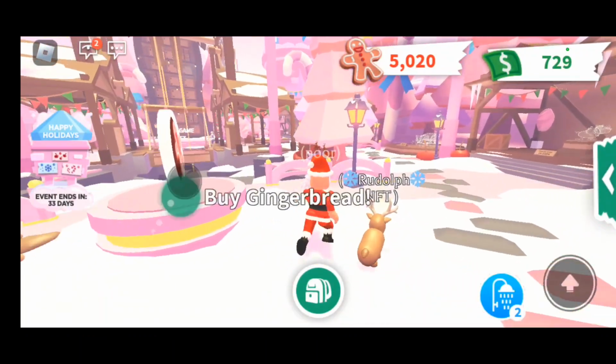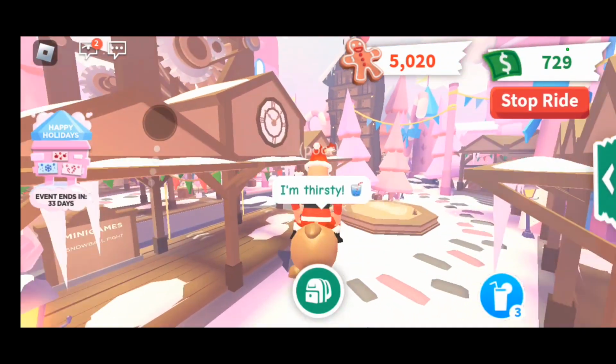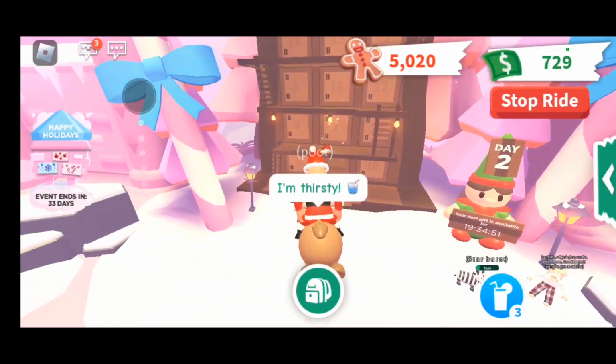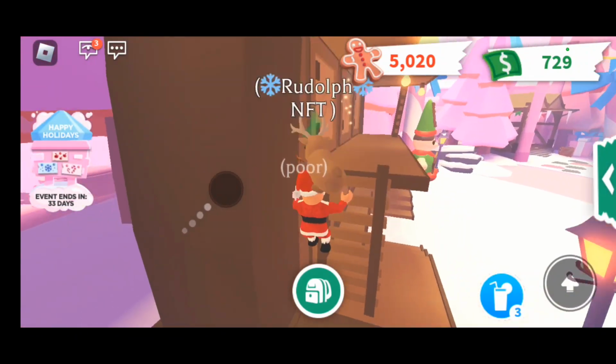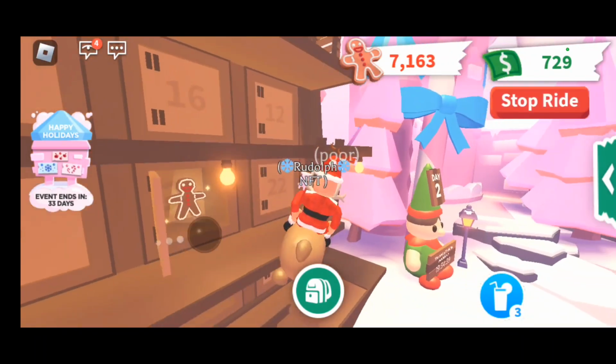Well, Ruby, it looks like you got some cool stuff. Let's go check out the advent calendar and see what we got for the 25th day. I should probably claim my day today, too. Okay. Let me claim my day. Dang it, I fell down. 3,000 gingerbread. Okay.